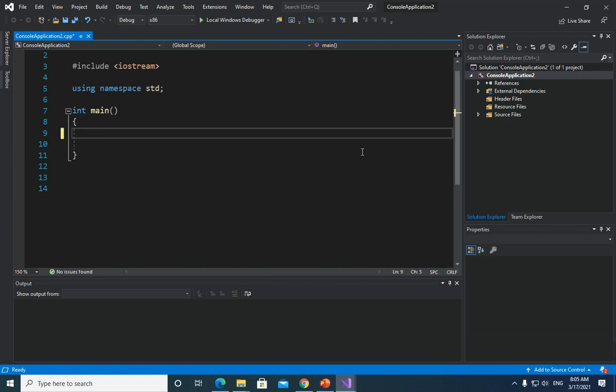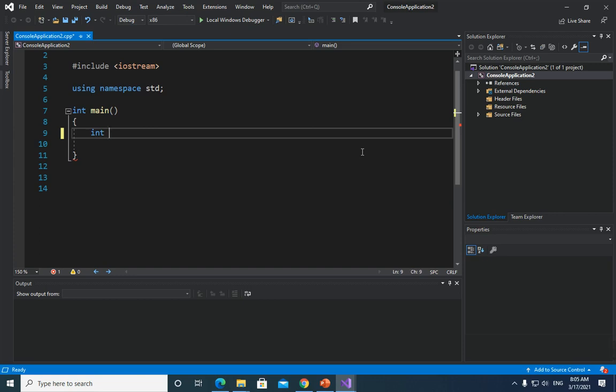So about integers, how to use integers in C++. I just type int and declare a variable, for example x, y, z, everything you want.